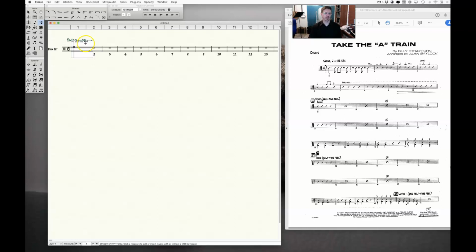Top space, we have low to mid tom. C space, we have snare. The A space, we have floor tom, and the bottom space, we have kick drum. So it's representing the drums of the instrument. You go all the way to the bottom below it, and you'll see hi-hat with your foot.